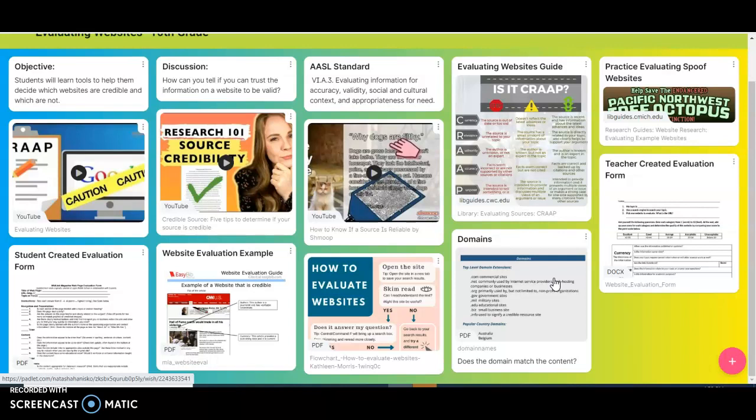If you're seeking medical advice from the web, you're going to want to know, is this website valid? So the skill of evaluating information for validity is going to be used over and over and over throughout your life in all different forms of media. So it's a very important skill to know. So I hope these resources are helpful.